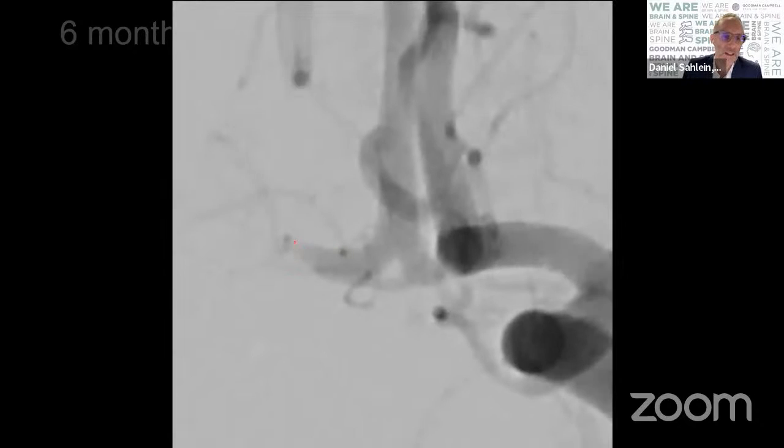And what we see is actually something really beautiful, which we see in a lot of these cases, which is the ACOM has enlarged a little bit. We have beautiful flow into the right ACA. And then look at the A1 on the right side here. It actually tapers down right to the size of this lenticulostriate artery, and has become the perfect size for the supply that it needs, which is just to support this medial lenticulostriate.